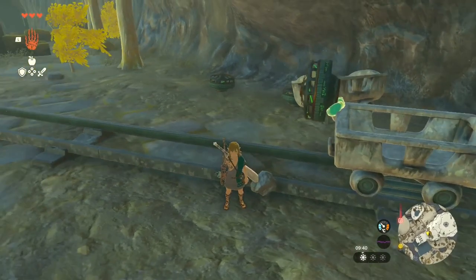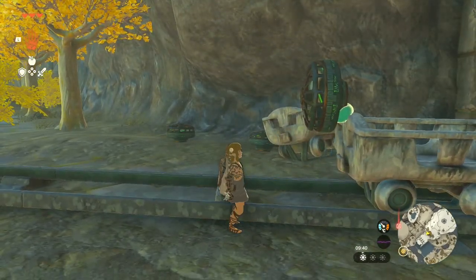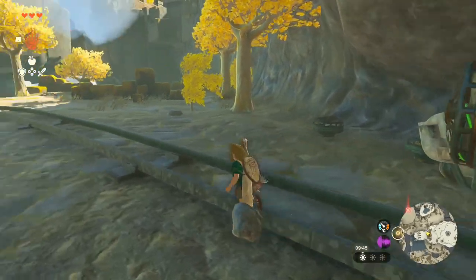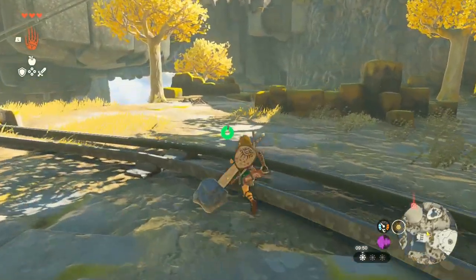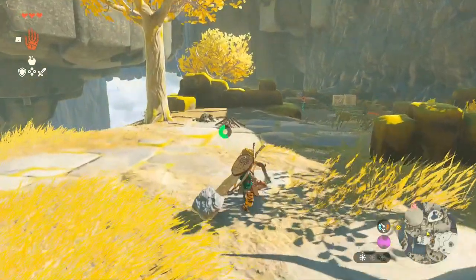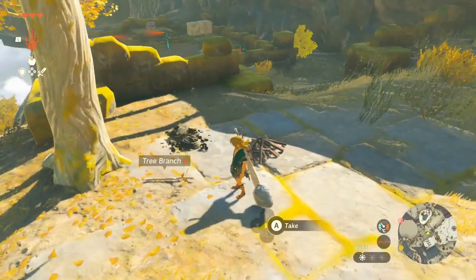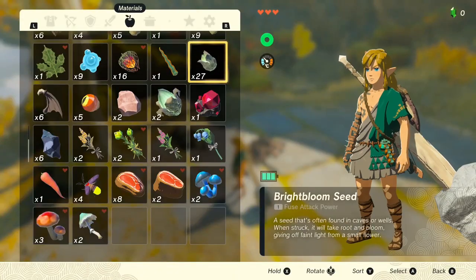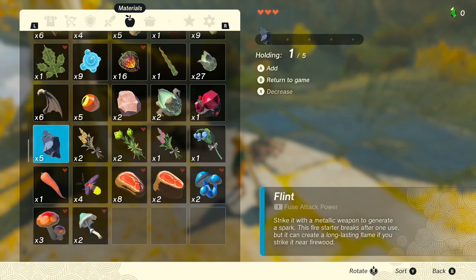Yeah, I think I did that pretty nicely with this very weird bubblegum-like type thing. This thing is moving. And then I kind of need a fire. So the way I would start a fire, if it works like in Breath of the Wild, is I would go into my inventory. I would hold a flint.